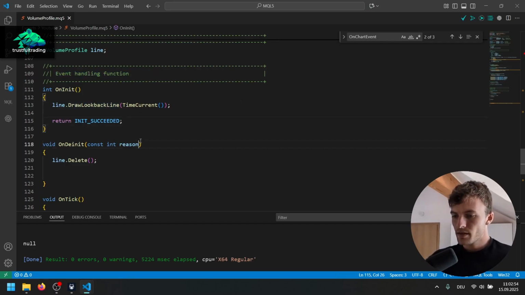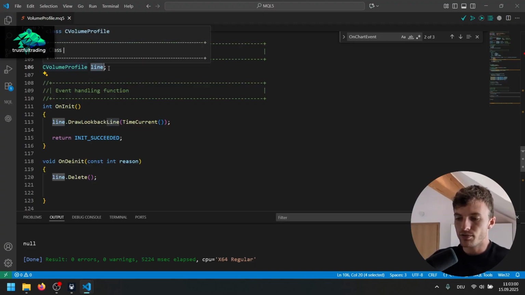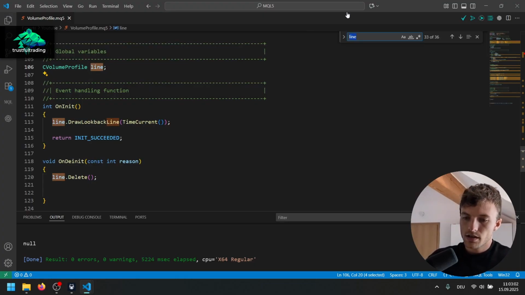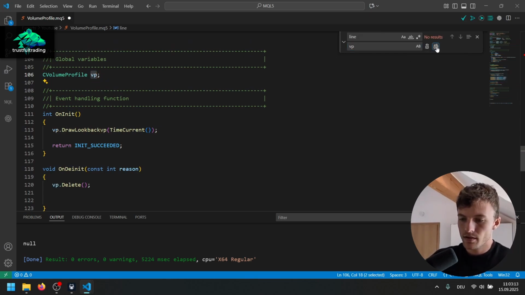And here, first of all, I want to rename this line object now from the C volume profile class to maybe just volume profile. Rename.